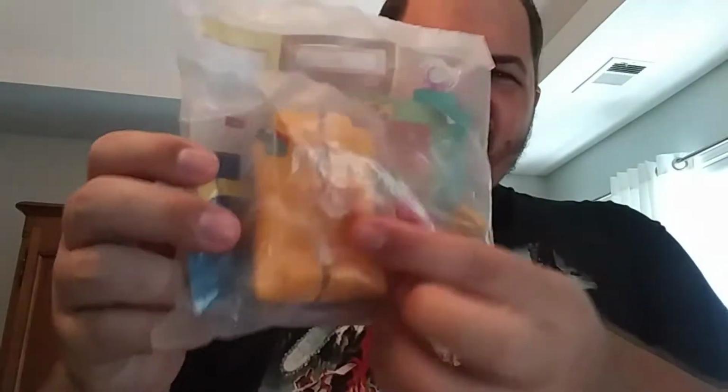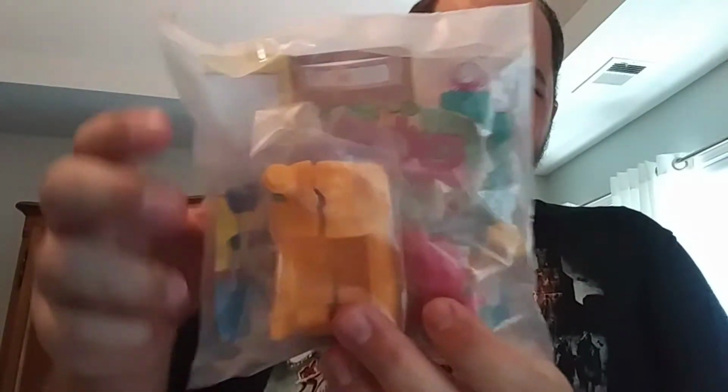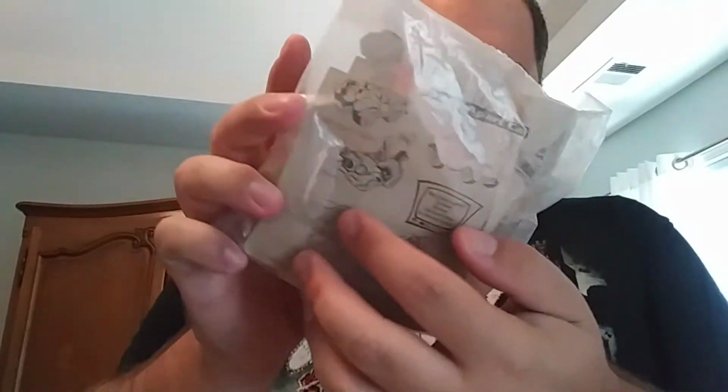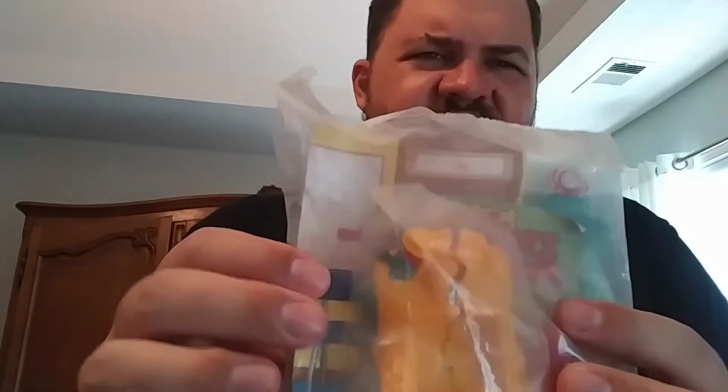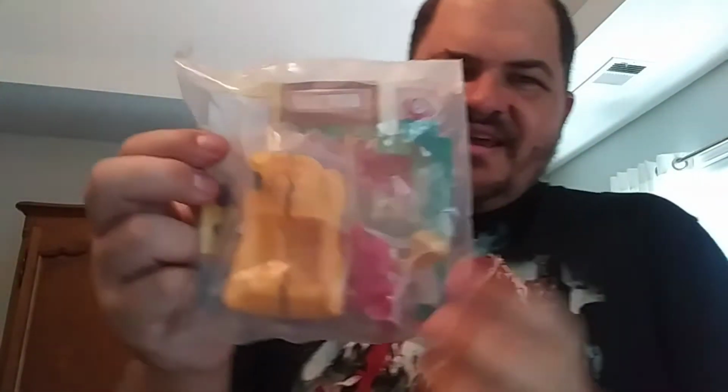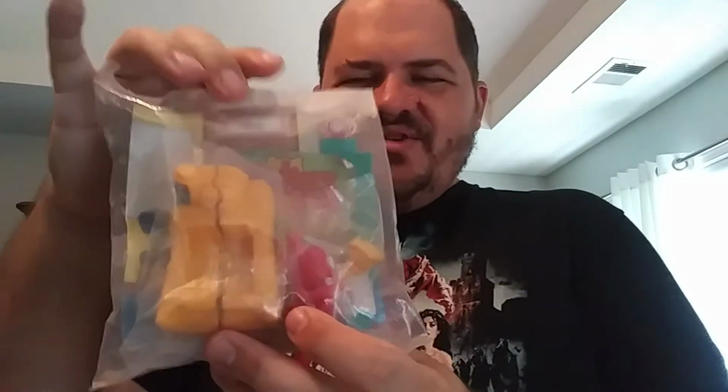Then we have Bonkers. Who remembers Bonkers? Now this was the toy here, and then there's like part of a carded maze type thing, puzzle. And these are crash apart cars, so you could send them into walls and they would kind of break apart. Bonkers was a great show back in the day.